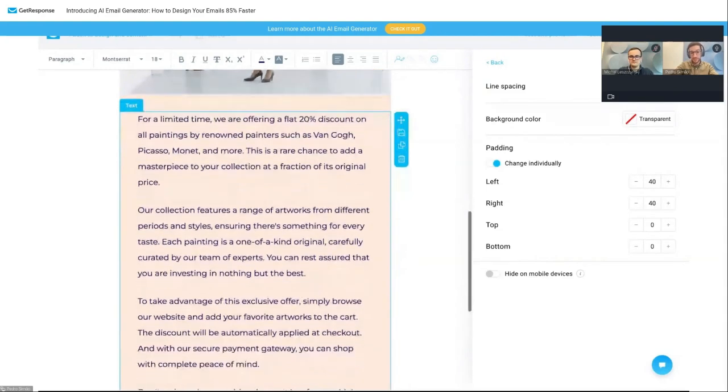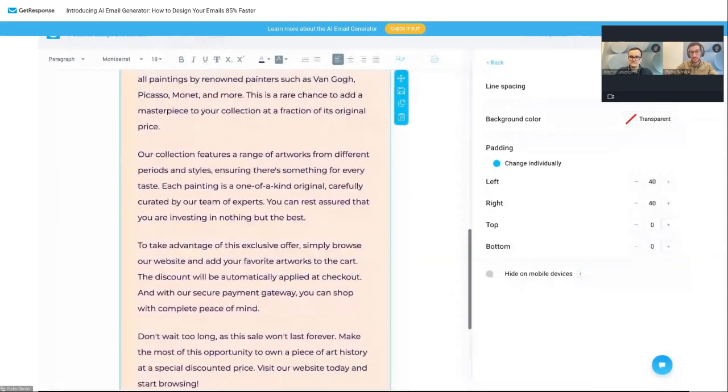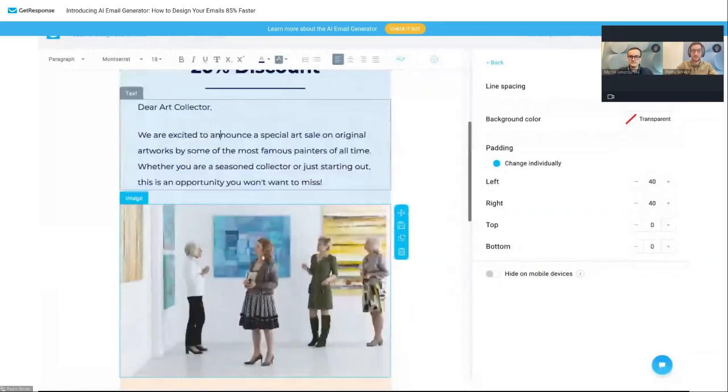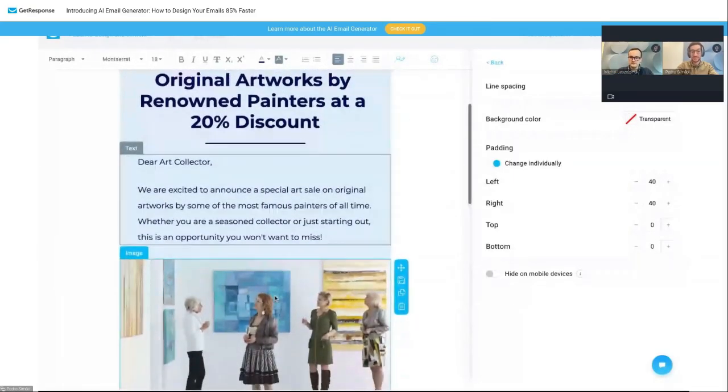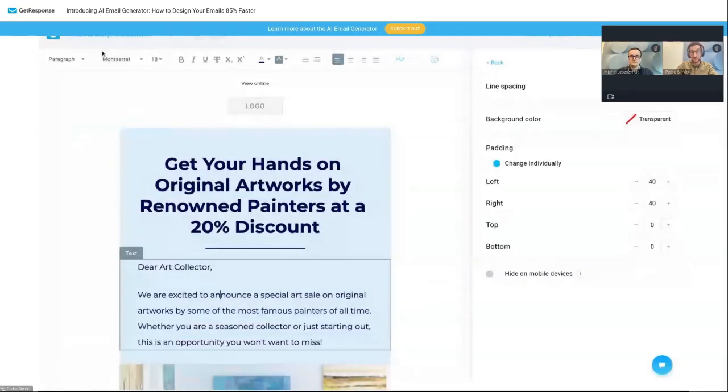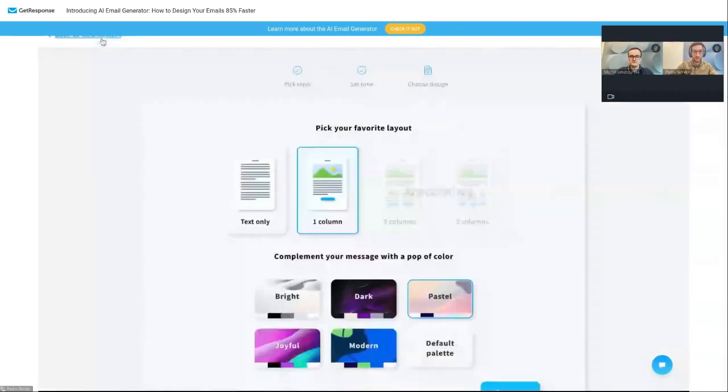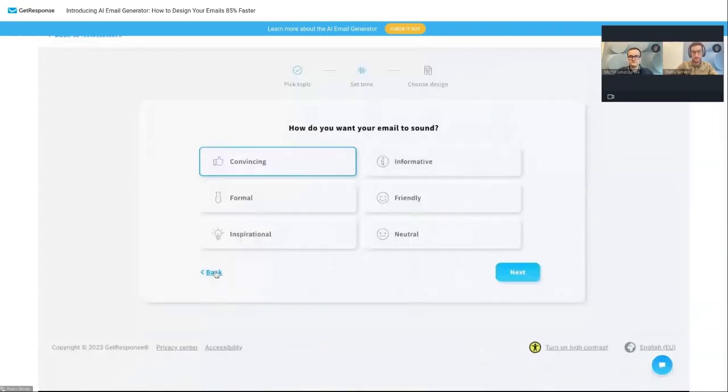All right, so that's one of the examples. So some of you might sell art online, can be digital art. It doesn't really mean that you are selling Van Gogh paintings. It's just an example that you can use for anything. And now I will go back once again, and I will show you a different one.